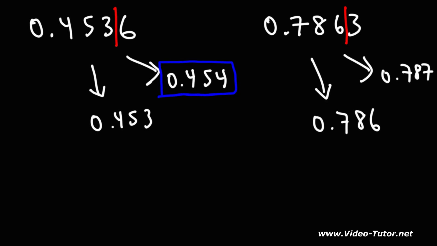Now looking at the digit to the right, in this case the three, three is less than five so that's part of the four or less group. So that means we need to round down. We got to round down to 0.786. So that's the answer.